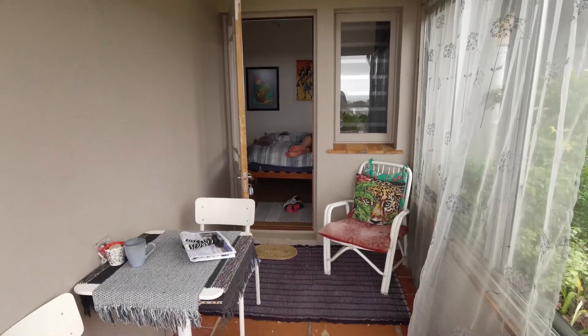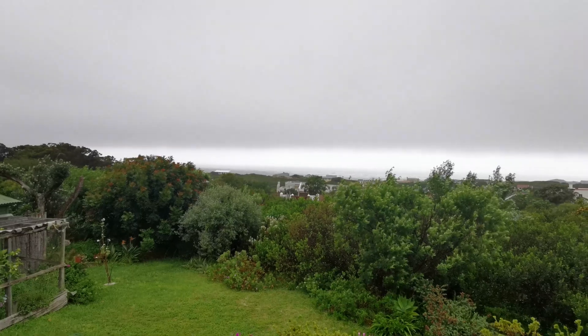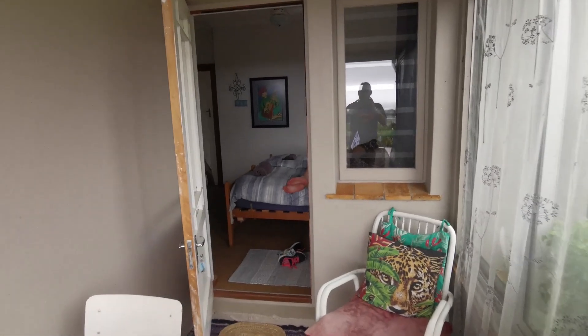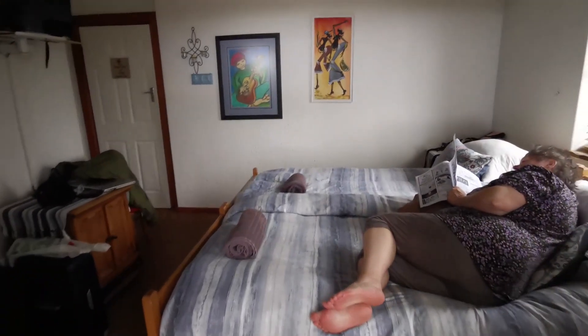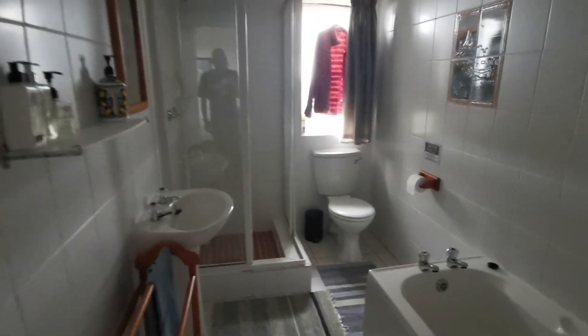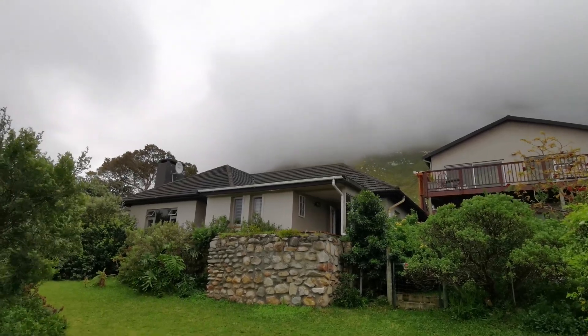This is our accommodation. There's a nice little outside area with a view of the sea, and going into the room, we've got a bed, a little TV, a cupboard and a bathroom. That's all we really need. It's a room in a house called Trail House Accommodations — very, very nice. The mountains are right behind us, so you can see the mountains from the front where we've parked. You're almost in the bushes. Very, very nice.